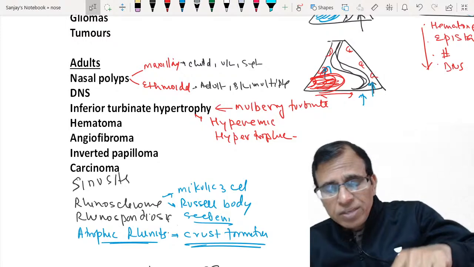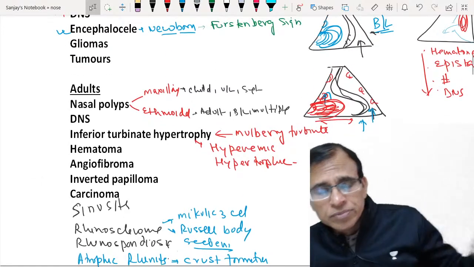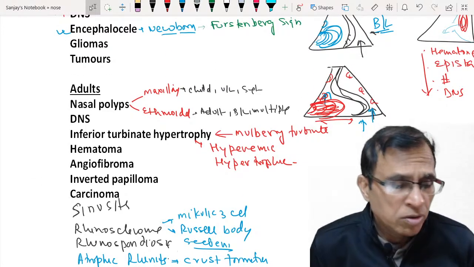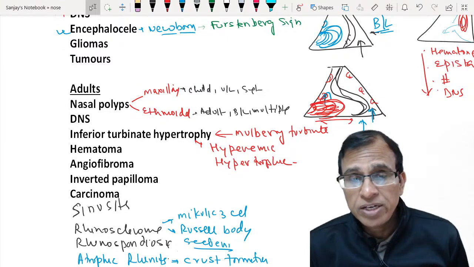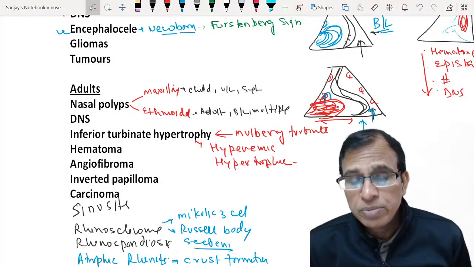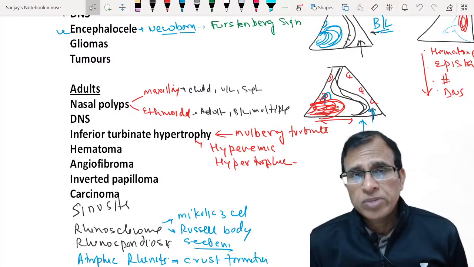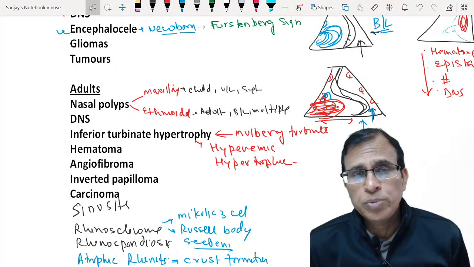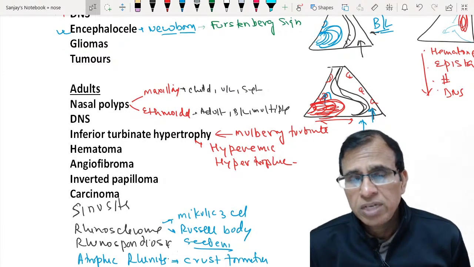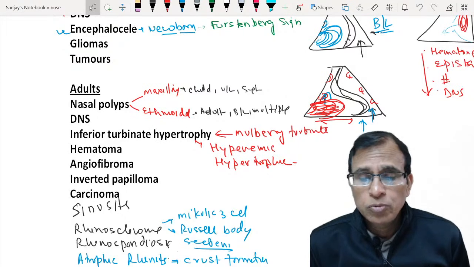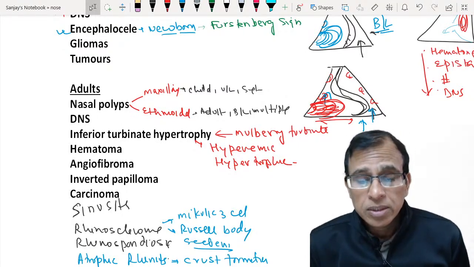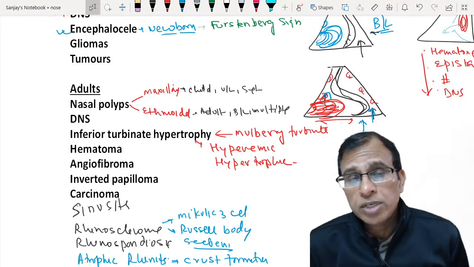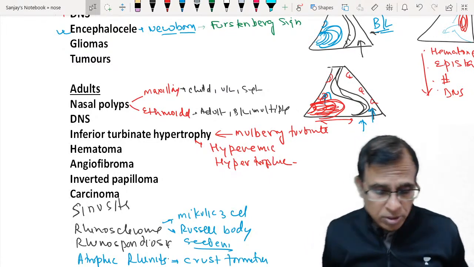So it's very important to know that there is a really long list of causes of nasal blockade, and it's not very difficult to arrive at a conclusion and diagnosis, especially because you can see the nose very easily. You can peep into the nose during rhinoscopy, and you can see almost everything. Even the posterior part of the nose you can see with posterior rhinoscopy, like choanal atresia. I did not mention choanal atresia here.